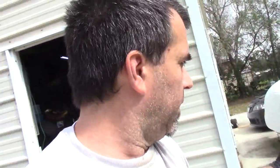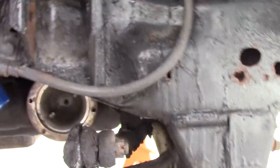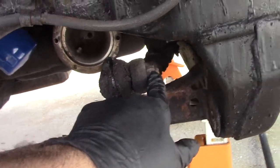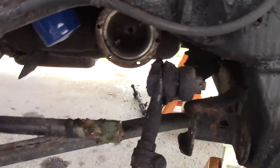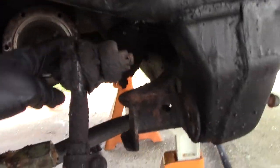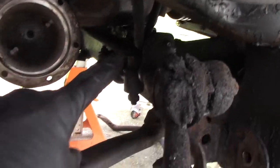So I'm going to take the shaft out, take the other tie rod off that's still there. I got the tie rod still on here. Problem is I have to move it away from the frame. I can't get a socket and ratchet in there. I can just use a wrench, but there's no room there. And I gotta look to see if I wanna take this whole center link off. There's some other pieces. I don't know what it's called.